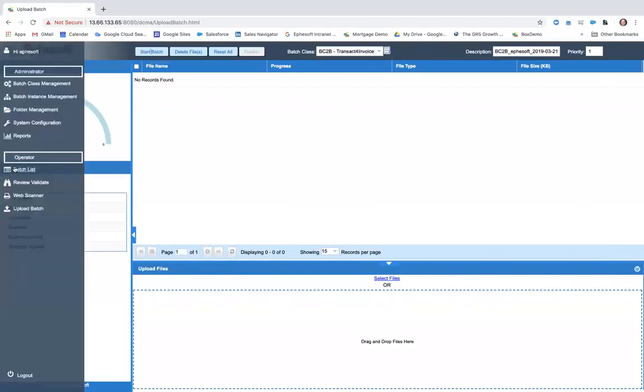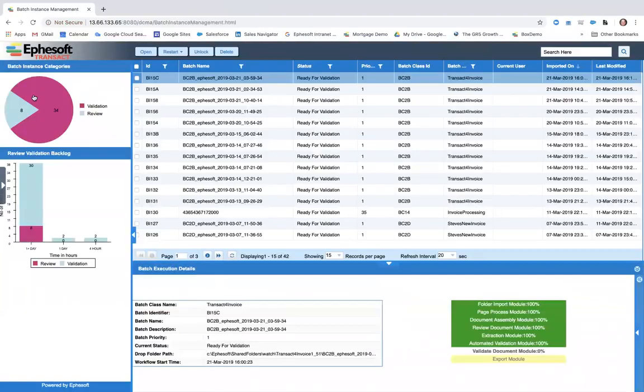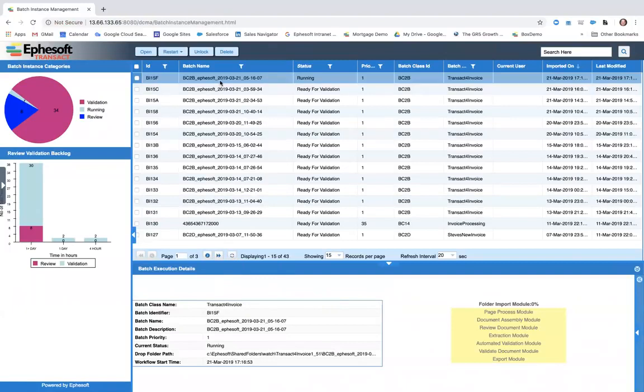Okay. So if I come in here, there's a couple different ways that FSoft can increase transparency that we talked about as one of the major challenges. The first way is our batch instance manager. So think of this as kind of a master dashboard of all the work that's going on within FSoft Transact. So if I come in here and I refresh, you'll actually see that batch that I just uploaded is now running. And down on the right-hand side, you'll see all the different capture modules that it goes through step by step.